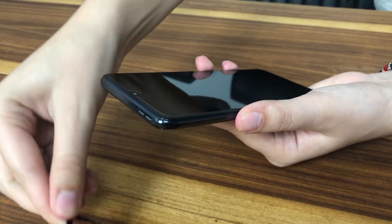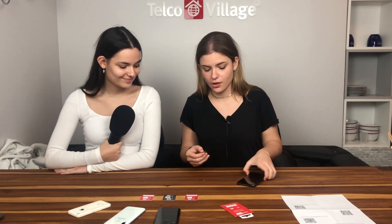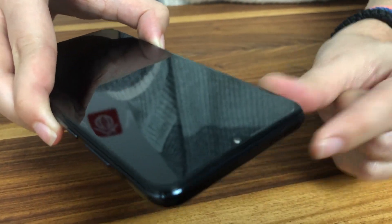I will walk you through every step and show you how it works. You will start by removing the SIM card using a paperclip or an ejector, and then replacing it with the eSIME upgrade. So the eSIME upgrade is a SIM card? No, it's not a SIM card. It's high-tech with a cryptographic element, which is required by the GSMA, the Association of All Mobile Network Operators. But it looks like a SIM card, it feels like a SIM card, and it goes where a SIM card goes — into this little slot right here. And now your phone is equipped with eSIM technology.